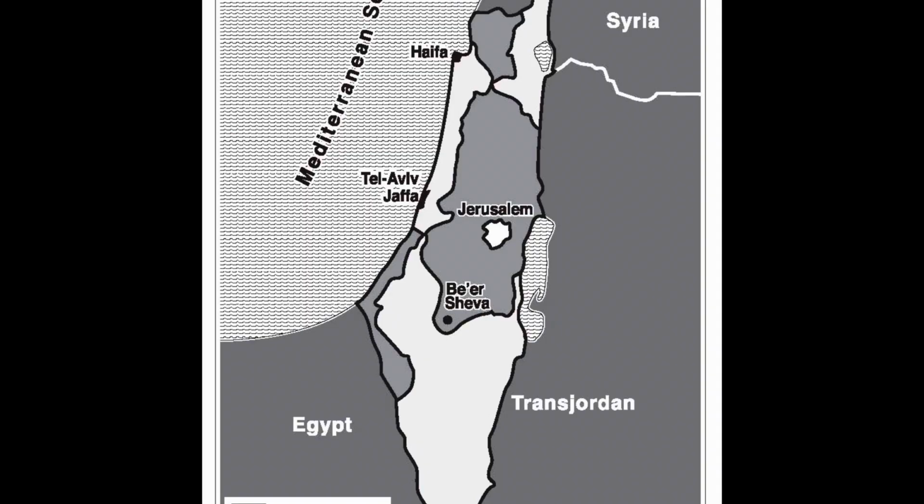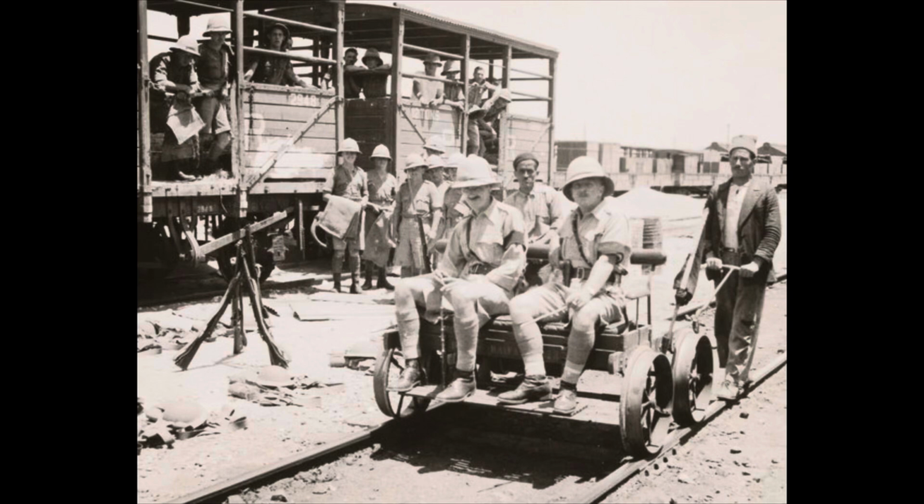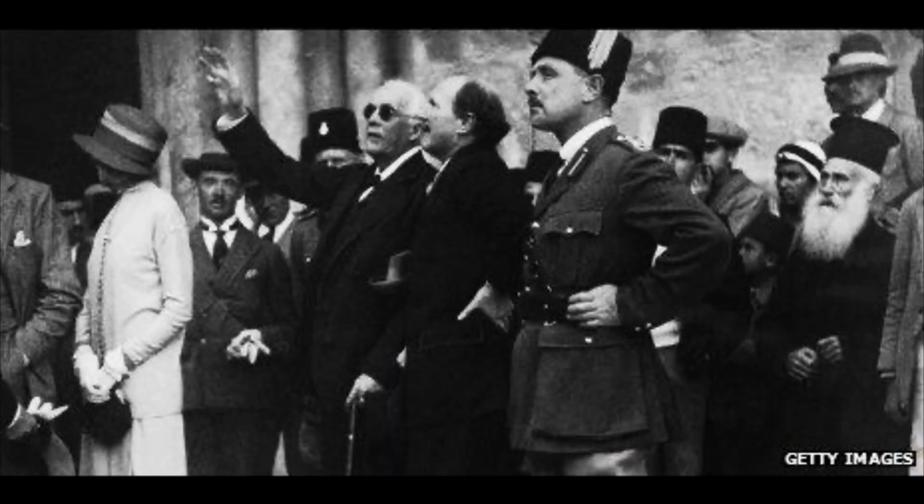Jewish leaders accepted, but the Arabs rejected. The British began to withdraw their forces in April 1948. Zionist leaders then prepared to formally establish a modern Jewish state. On May 14, 1948, David Ben-Gurion announced the formation of the State of Israel. President Truman recognized the new State of Israel the same day.